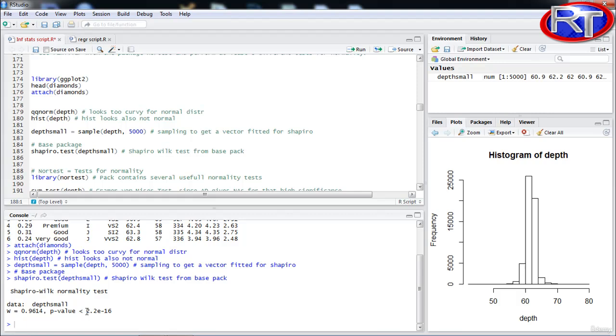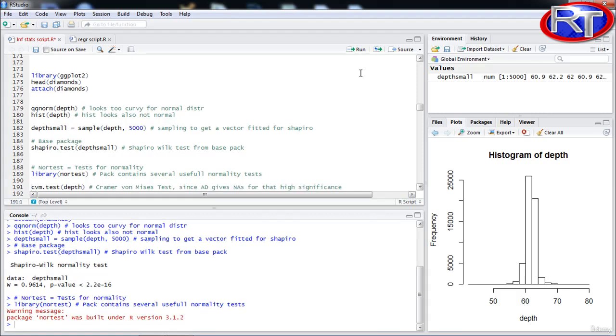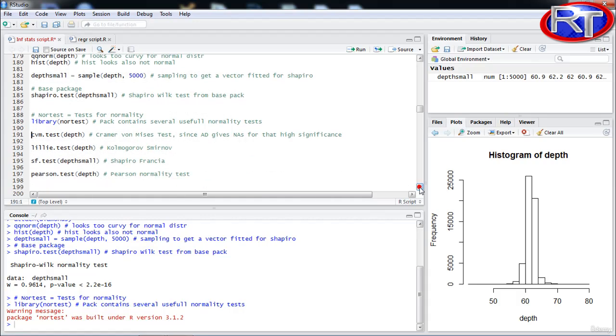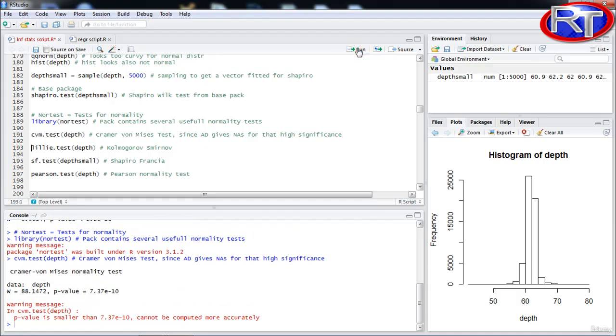And now we can actually take a look at the nortest package. And this one actually contains quite a few tests for normality because that is the main purpose of this package. The first test we could run is, for example, the Cramer-von Mises test. So it is cvm.test, and I'm running this one.